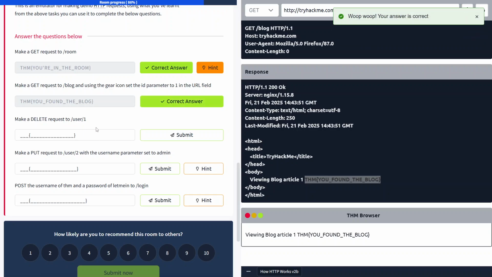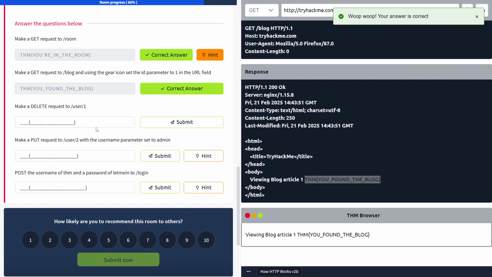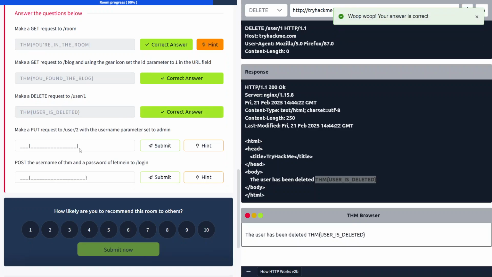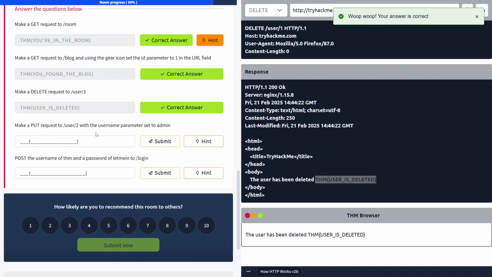Next, make a DELETE request to user/1. Okay, DELETE request to user/1. Let's paste this flag. Make a PUT request to user/2 with the username parameter set to admin.